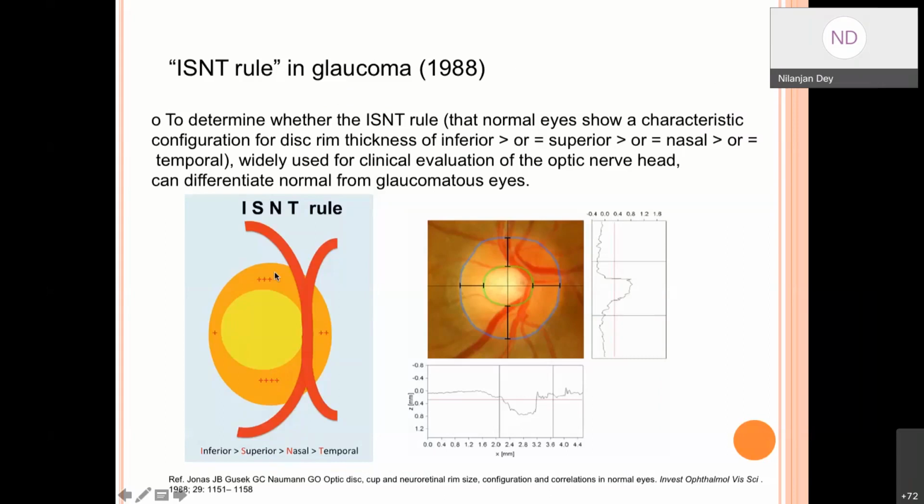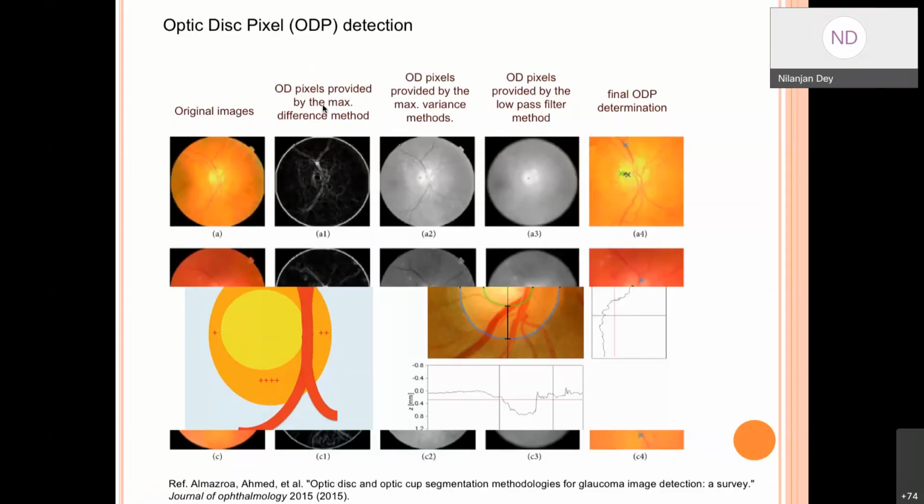In this way, by projection, by Cartesian or polar, by using different segmentation techniques and filtering techniques, ultimately you can extract the optical disc pixels from where you will start measuring the optical cup to disc. You can find the boundary by boundary approximation algorithms and gradient algorithms, and you can find the optical cup and the disc. These are different segmentation results, maybe fuzzy C-means or CHT, and the ground truth is also given in green color. So you can find out how good your accuracy or precision is to find the actual result. Then for the optical cup, there are also a number of segmentation methods you can deploy.